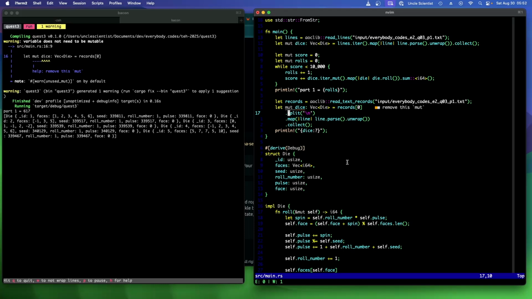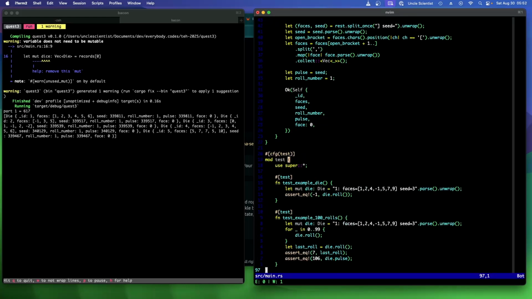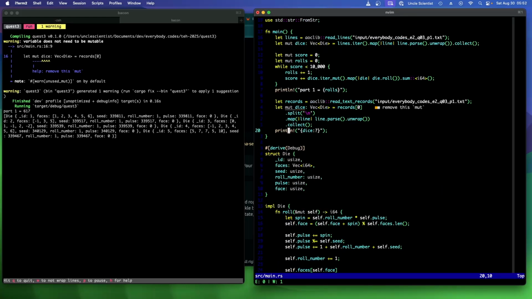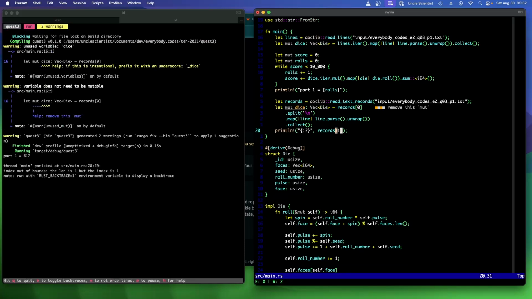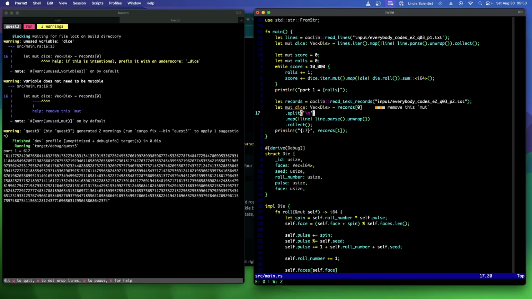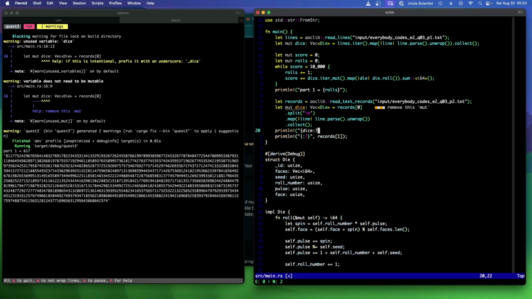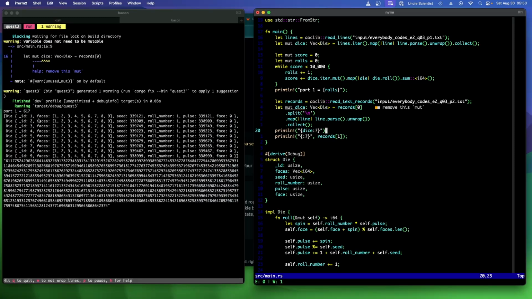I remember seeing 5. Okay, and then the last line is this, this last record. I think it has a new line at the end. Let me just double check that. If I print this out, as record 1. Oh, because, yeah. There were 9 dice. I'm going too fast. There were 5 in the first one. But yeah, this one has 9 dice. Oh, and it fits exactly on one thing. Nice. Okay, there is no new line at the end. So we don't have to worry about that.